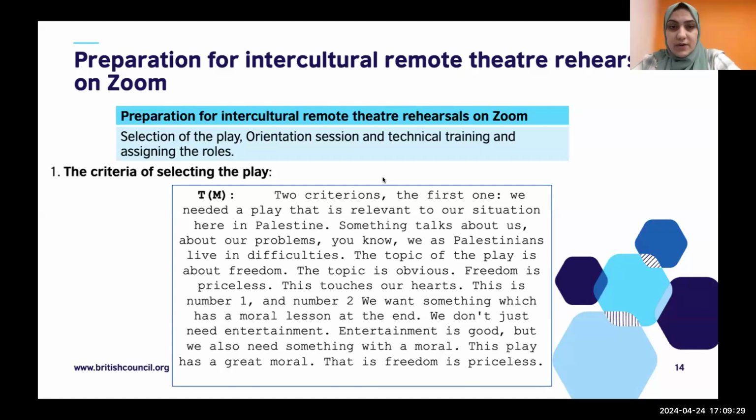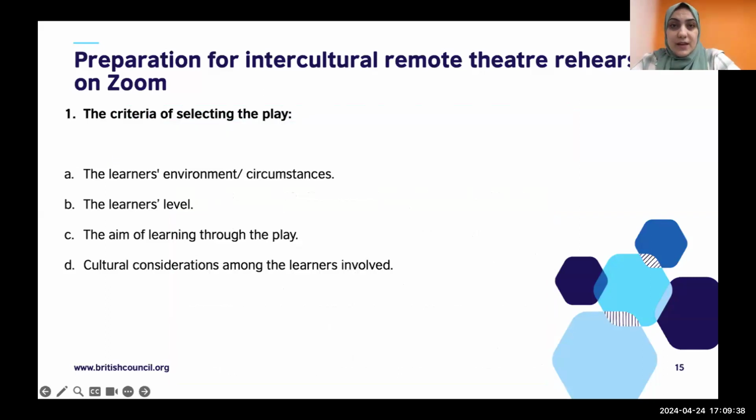So, morals, that's right, excellent. Good, thank you. So, the teacher has looked at the learners' circumstances, their context, the challenges that they are facing, and interestingly, the teacher is facing them as well, so he could feel what his learners have felt, and he wanted to show this to the world.